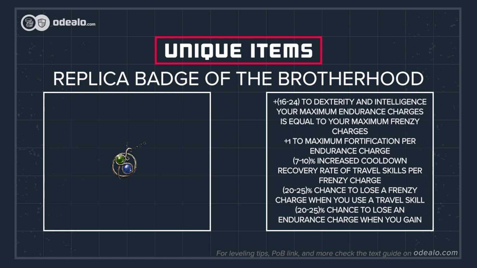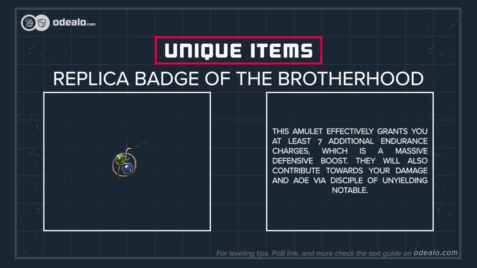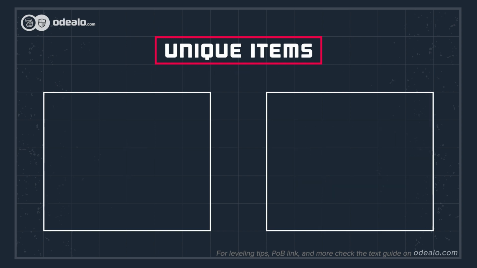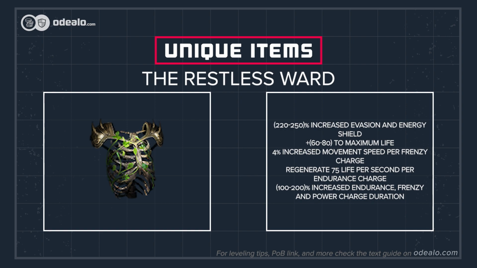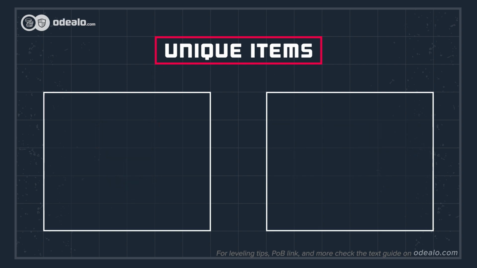The Replica Badge of the Brotherhood effectively grants you at least 7 additional endurance charges, which is a massive defensive boost. They will also contribute towards your damage and area of effect via Disciple of Unyielding Notable. The Restless Ward offers you tons of energy shield and evasion rating. It also greatly improves your movement speed and life regeneration. You should seek a Corrupted Implicit that would increase the gem levels of your main skill.